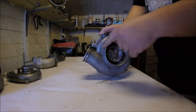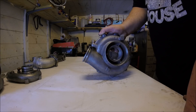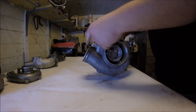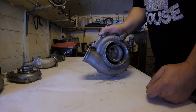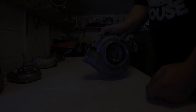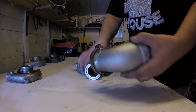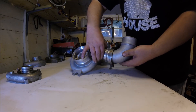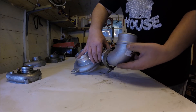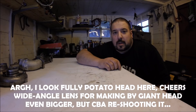Another option — useful when the V-band outlet is very close to the main housing — is to get the style and angle outlet of your choice tack-welded onto the end of the V-band flange. That's literally a five-minute job if you can tack weld. If you did want to use the V-band properly, you can call Cummins UK and order something like this which correctly mates to the outlet, but it's not a cheap or easy solution and you need quite a lot of room in your engine bay to fit such a large bend.